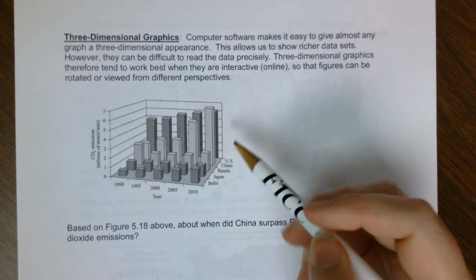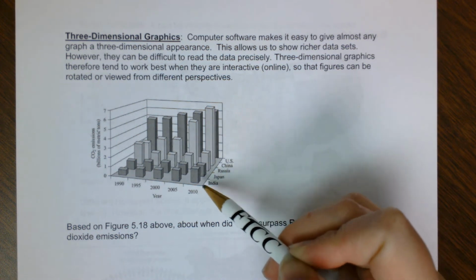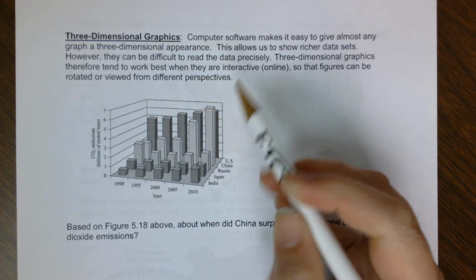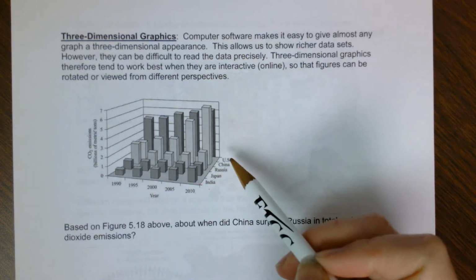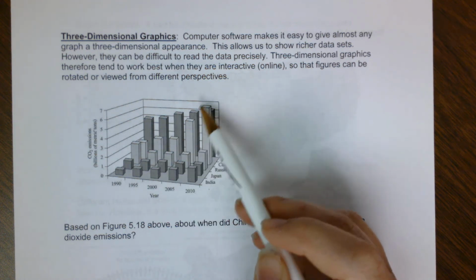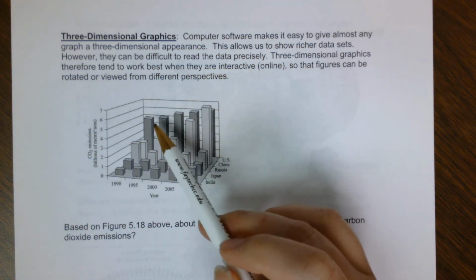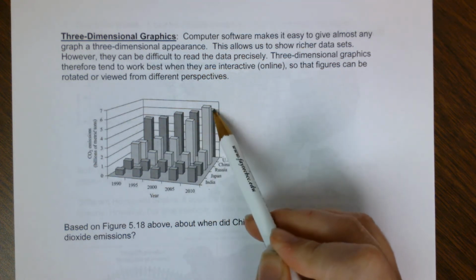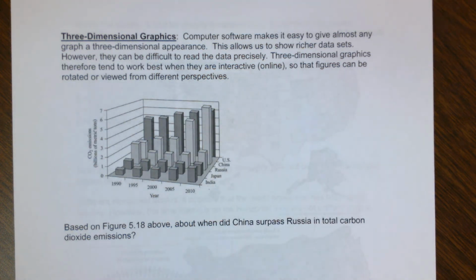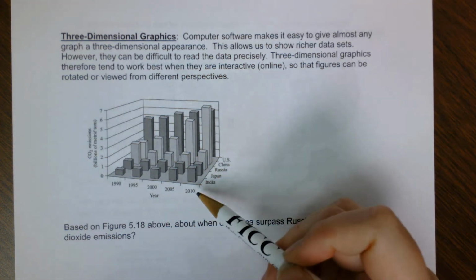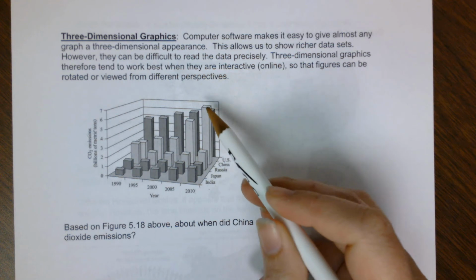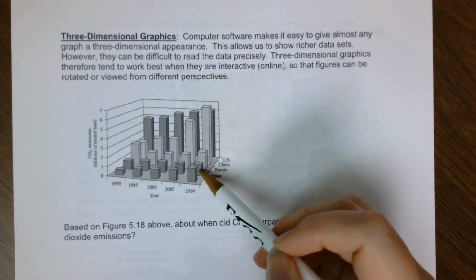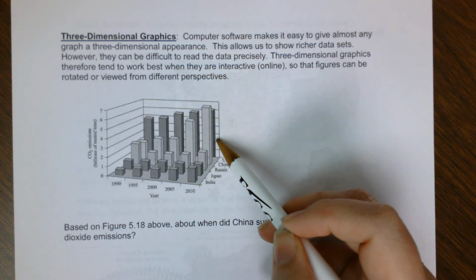What we can see here is, if we want, we can compare each individual country over the years. Like for India, it started off small and grew a little bit. China started off growing a little bit slowly and then it shot up real quick. The United States started off high and increased over time. We can also compare all the countries in a particular year. So we can say in 2010 who had the most, and it looked like China did, and the US was right behind it. But Russia, Japan, and India were all fairly small, especially in comparison.